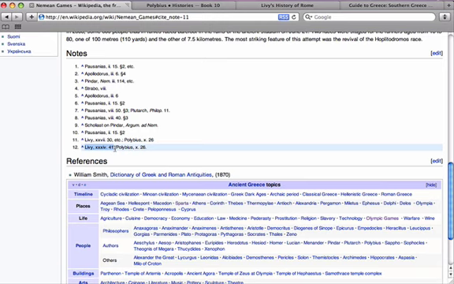So that's been my quick introduction to Wikipedia. I hope you can see how useful it is for finding quick facts, information, new sources, primary sources, lots and lots of good things in Wikipedia. But again, never cite a Wikipedia article in your essay, because ultimately your own essay is going to be a more thorough piece of research than anything in Wikipedia. So use Wikipedia as a starting point, and happy researching.